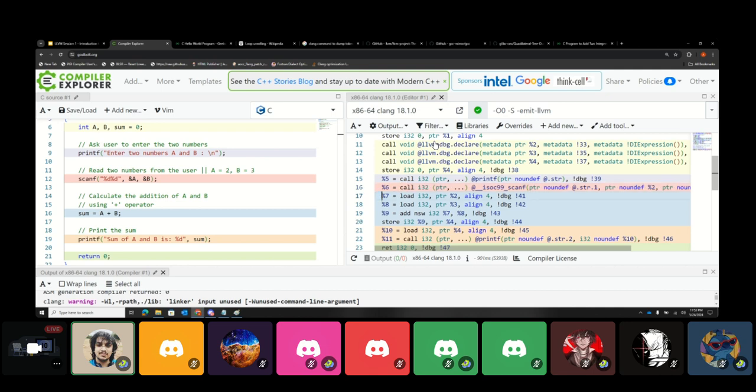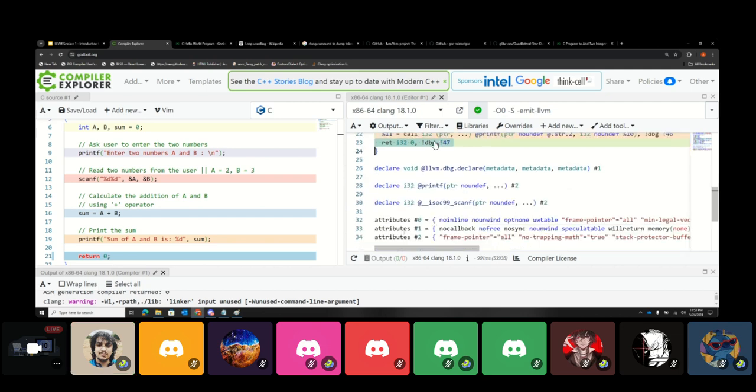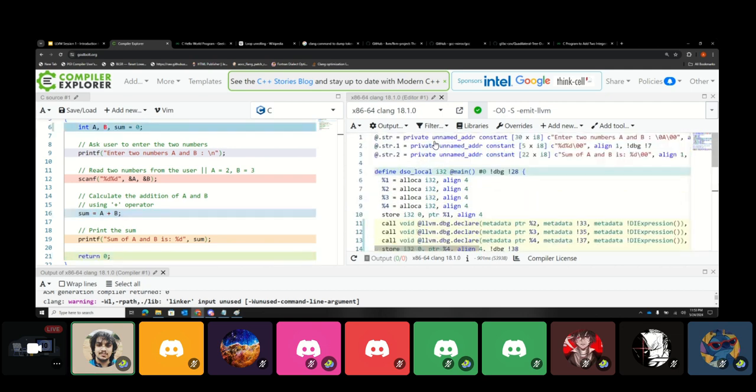Here the variables are represented by numbers. So %7 is one variable and %8 is another variable. You load one integer, load another integer, then you add both of these integers in this instruction, and finally you store the output in sum. And then finally you return 0. So this is the output of LLVM IR.